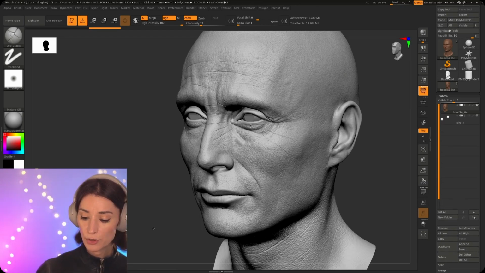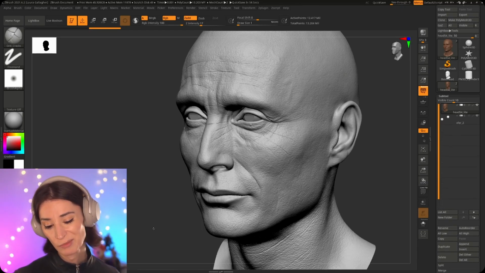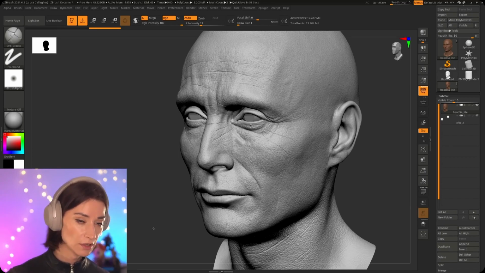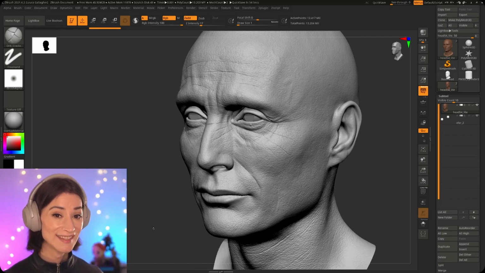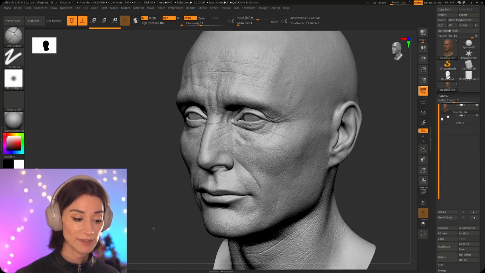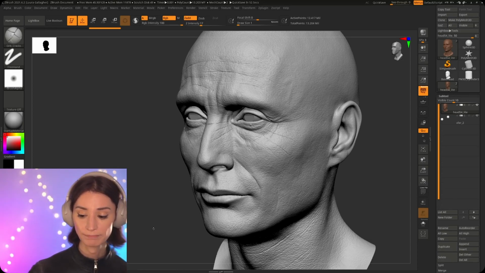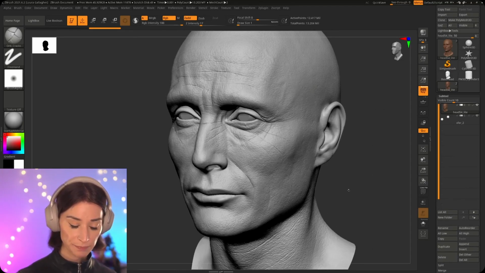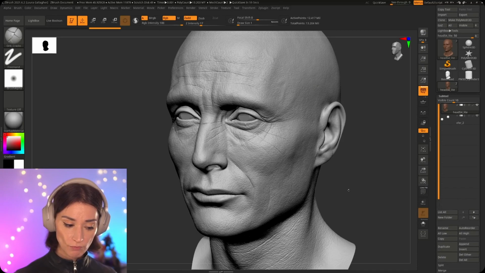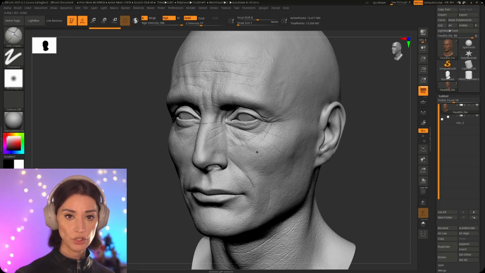Even if I have a computer that allows me to go to 50 million, most of the time it's not worth it because it does start to slow down a lot, and your ZTool will start to be extremely heavy on your computer. So, words of wisdom, I suppose. But if you want to create all these crazy tertiary details, you do it in subdivision mode. That's kind of how it goes. You can't do that in Dynamesh.